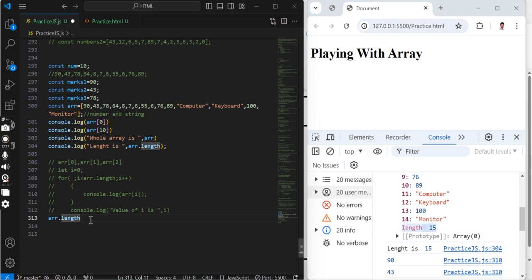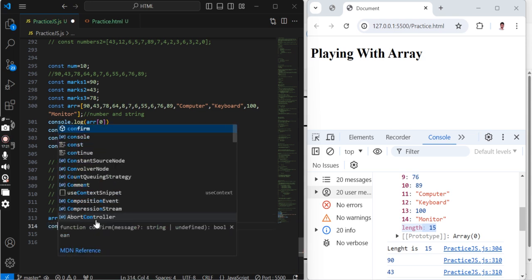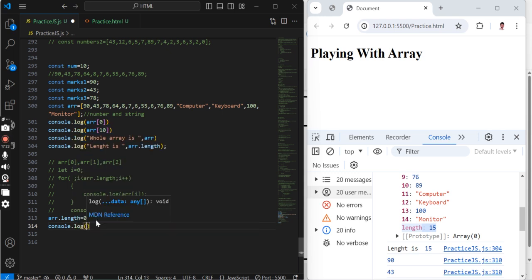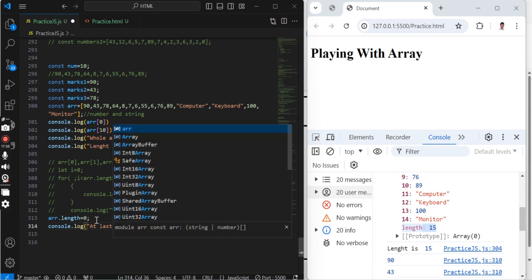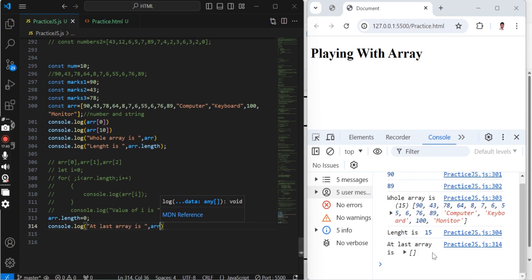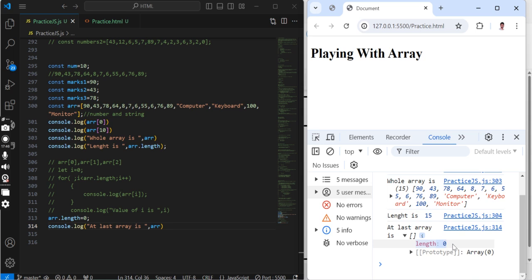What if we change this variable, like we set it to 0, and now print at last array, arr. Save it. At last array is an empty array, and let's see, length is 0.